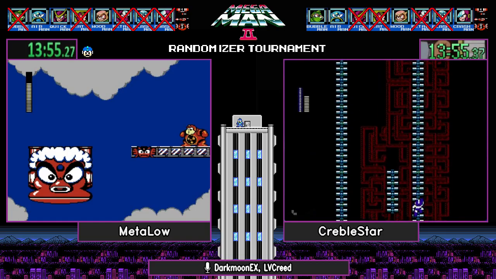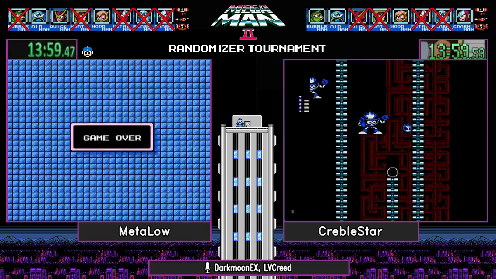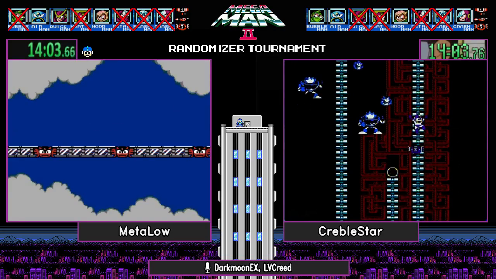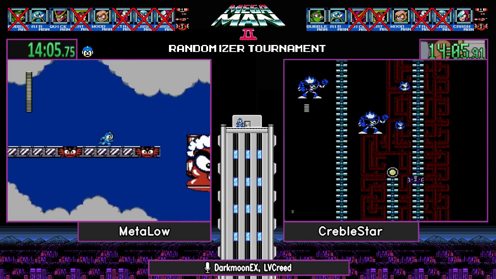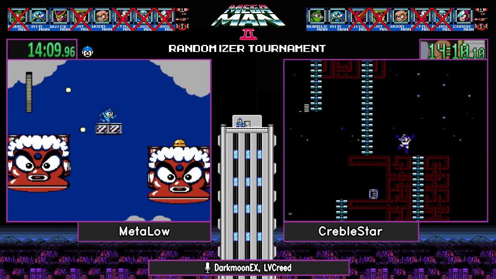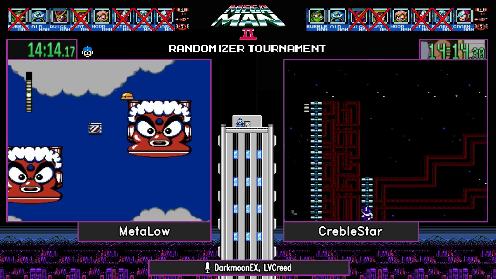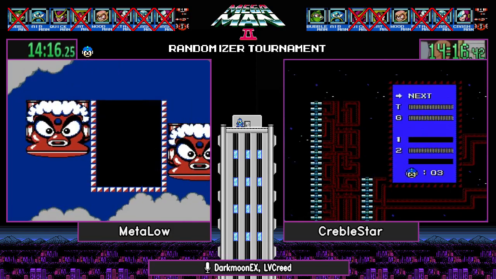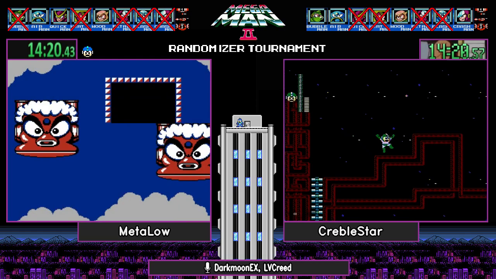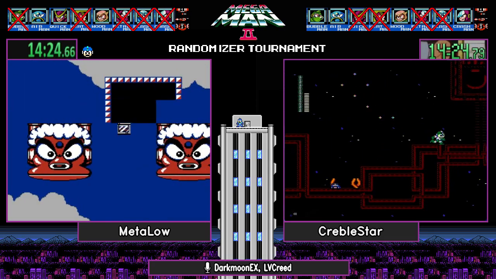No. Literally just about a good pixel off. It looked like it was getting close, but the game just pretty much just flat out denying him. Giving Kreble a chance to get caught back up, and he makes it through the climb with just like 3 quick attempts right there, doesn't even get ejected from the screen, gets through it, and that is going to give Kreble a substantial lead right now.